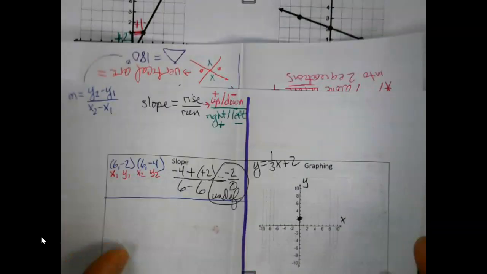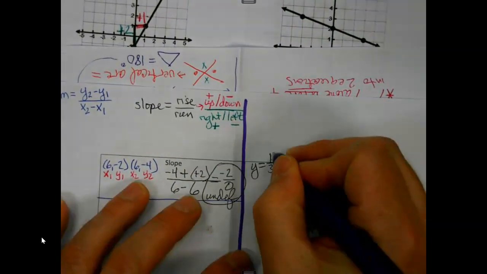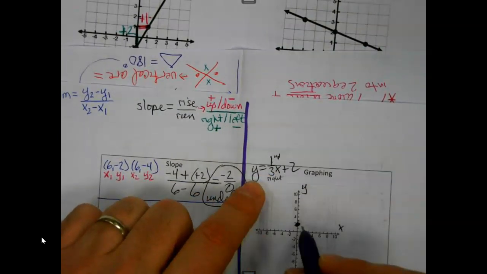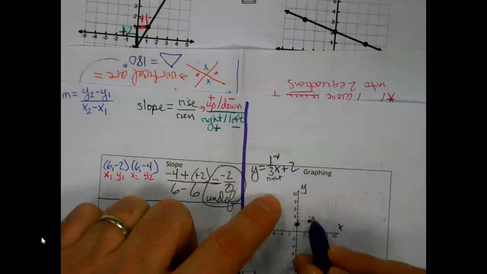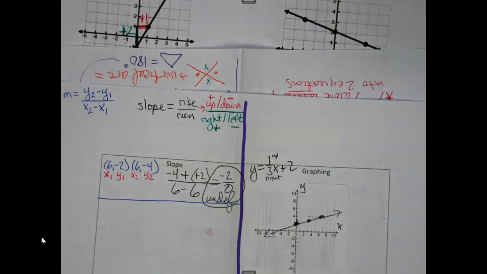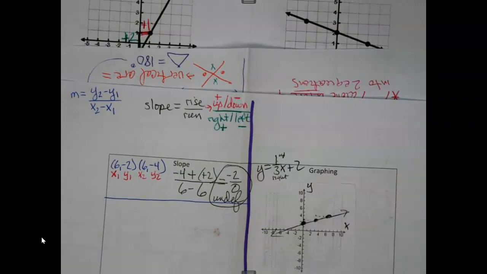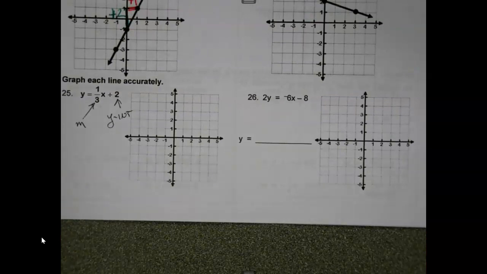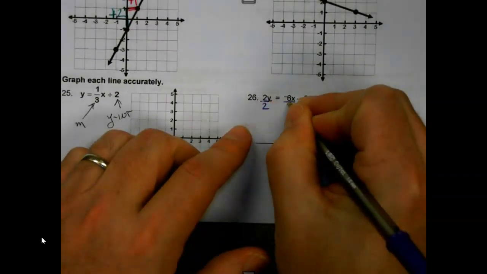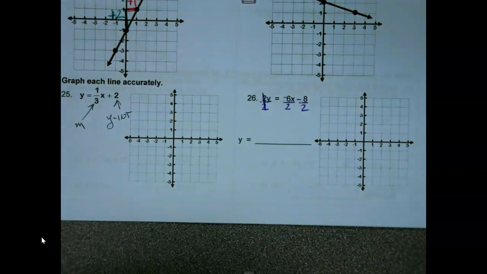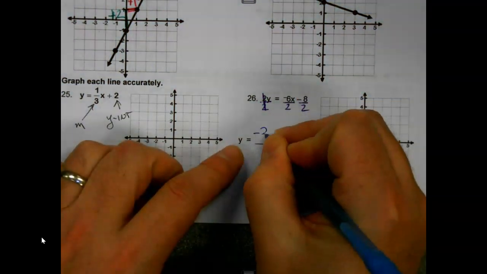So if I need to, I go, okay, wait a minute. So this is up 1, and this is right 3. And then up 1 and right 3. And connect my dots. Even if you sketched a graph, which might be every bit as good, we could do that. But I always need to make sure, before I try to do this, if y is not alone, I got to do just like I do with an equation. And divide those out.